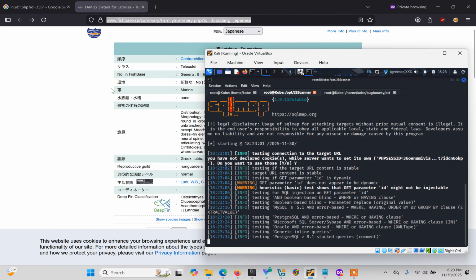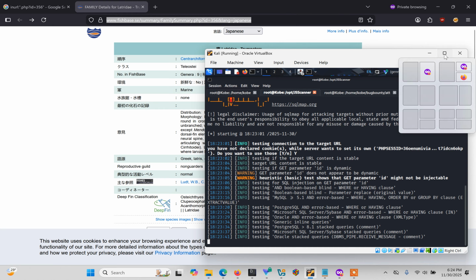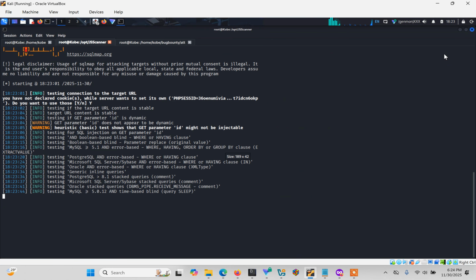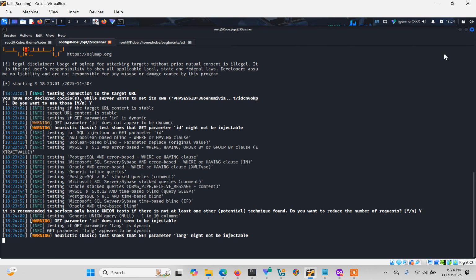So let's see. It might work, might not. And just wait. Microsoft SQL Server. It's testing what database this is, because it sees clearly that it's a 500 internal server error, so you connect with the database, the backend. So now it's testing. Can I figure out what database this is? PostgreSQL, Microsoft, Oracle. It helps to know how to do this manually first before you do it automated with sqlmap.